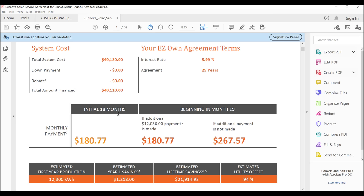It was going to be 18 initial monthly payments of $180.77 per month over 25 years. Beginning in month 19, the payment increases if an additional payment is not made. By that additional payment, they mean the 30% tax credit you get from the government. So after my first year, I received a check from the IRS for $12,000 that goes to paying this off. Basically, that check goes directly to Sonova and keeps my monthly payment at $180.